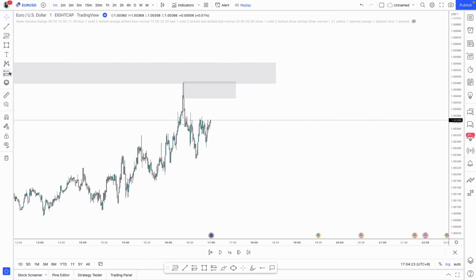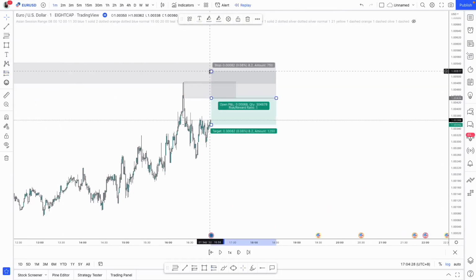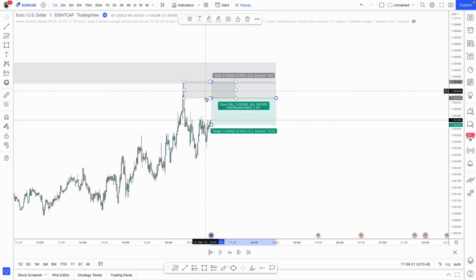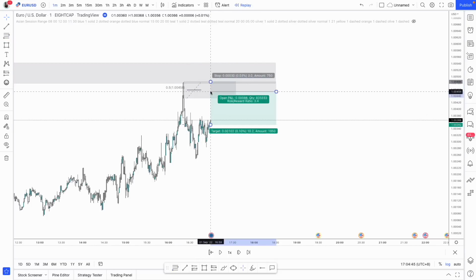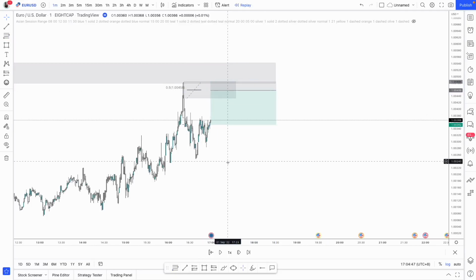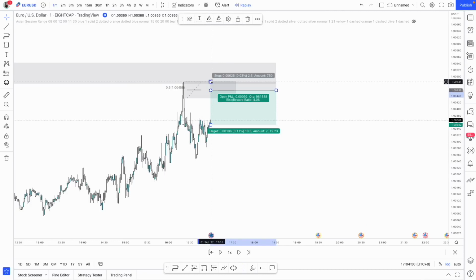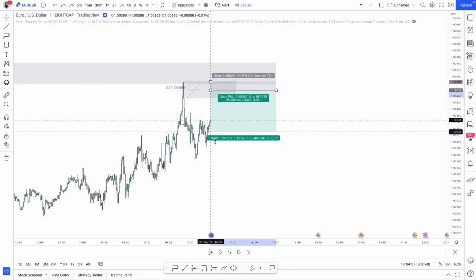Guys, let's see how big the stop loss on this position is. It's 5 pips. Damn, it's too big. Okay, in scenarios like this, personally, if the wick is larger than the body, I'm happy to take 50% of the zone. 2.6 pip stop loss. You might want to have your stop loss maybe a little bit higher, just in case you have spread. I personally have 0 spread brokers, so I'm okay.